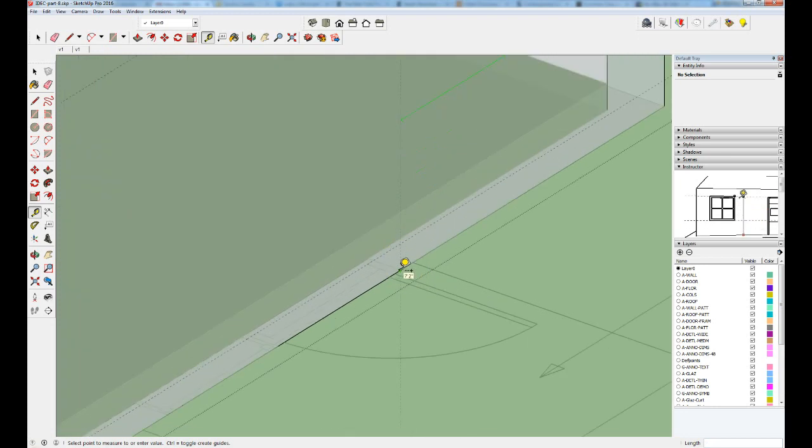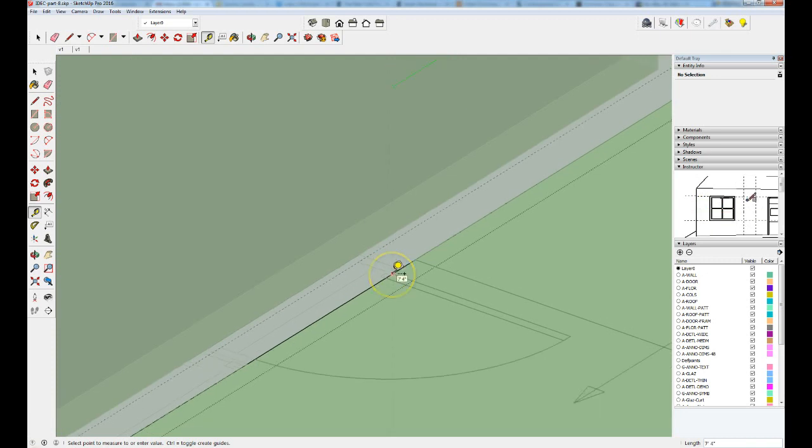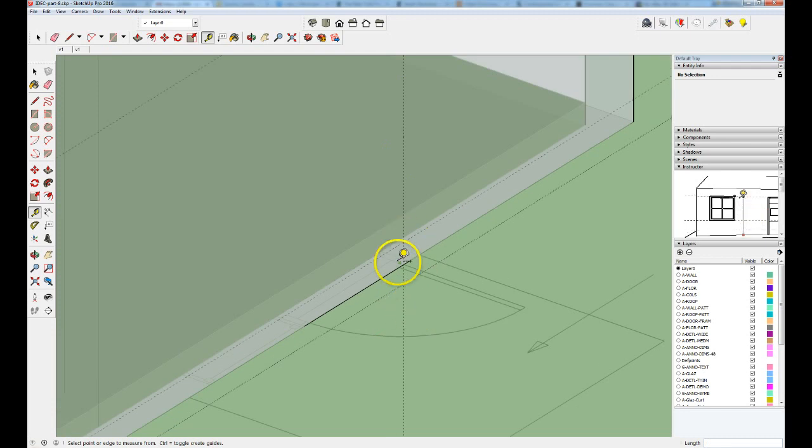Then I'm going to zoom in a little closer and see that it is that point where we want to begin the 3-foot opening for the door. So I want to move until I can infer that point. Either one of these is parallel to that jamb. We want to have both the green line that indicates that we're on the face of that wall and that point of intersection with the jamb. And there it is. There are both. I'm going to click once, and that has placed our line on the inside face of that jamb.